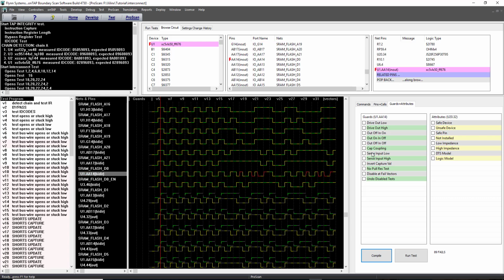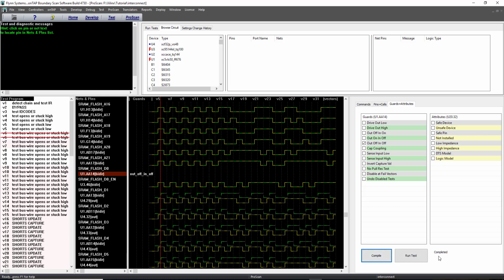We'll turn that off for the moment just to get through this debug as quickly as possible for demo purposes. We'll turn that off and we'll recompile. Okay, it's completed. Now we'll rerun the test. Now it's saying pass.